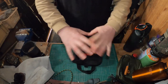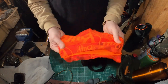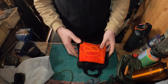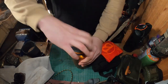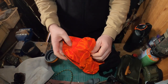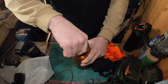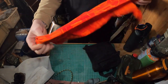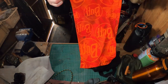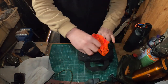First of all, you can see there's an orange bit sticking out — everybody knows I like a bit of orange. It's a buff, which has multiple uses: as a hat, a neck warmer, and you can place it over the top of a bottle when taking water from a river to stop sediment and particulate getting in. It also acts as an emergency passive signal — you could hang it near your tarp or on a branch as it's quite eye-catching.